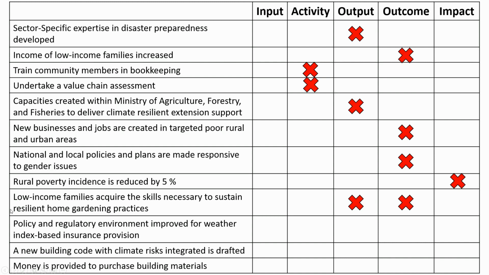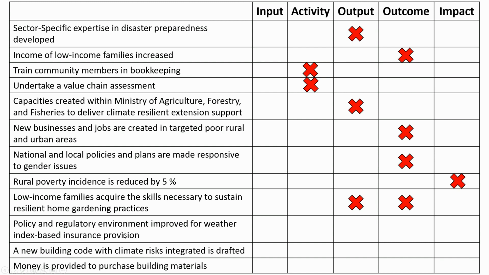Now, this is not an activity. This is a result. And this is an important result. So it's either an output, outcome, or impact. It's not an impact because it's not a big picture thing. The impact that would result from this is a reduction in losses due to climate events or something like that, a bigger, longer term vision type of thing. But this says policy and regulatory environment improved. So that's the giveaway on this one. The regulatory environment is improved. The conditions are changed in the country.